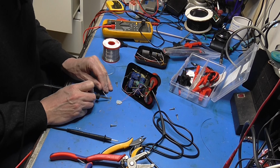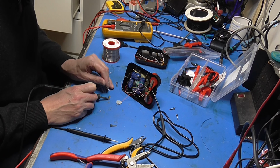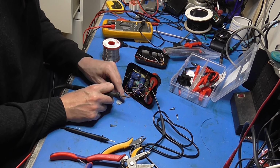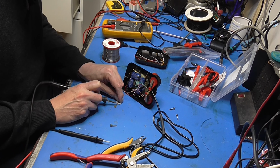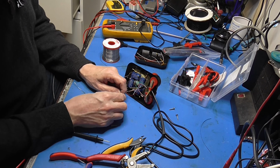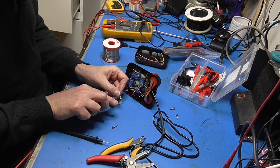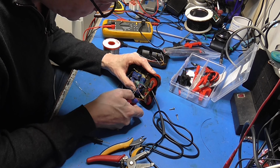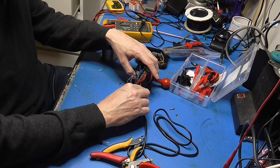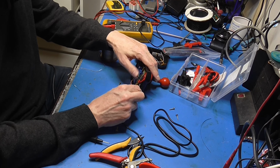I wonder if anybody ever did a sort of battery compartment for your Amstrad CPC that you could put in line with it. I bet you they did. Somebody's bound to have thought about it. Right. Get that last one in position. I must say these wires on this more modern cable are way thinner than the ones on the original.